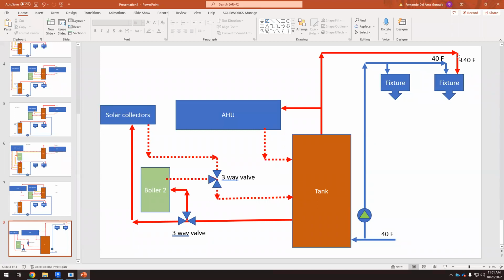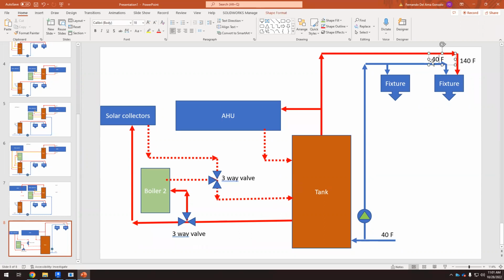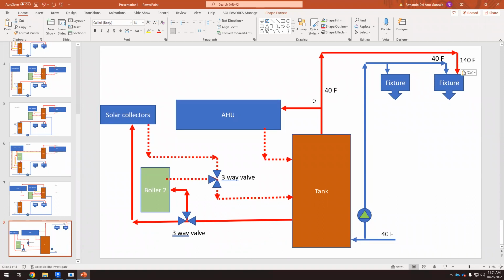We mix 40 and 140. And we end up having 80, 90, something that is good for us. What's the problem? The problem is that for the air handling unit, we hardly ever need 140. Probably we need around 90 Fahrenheit for the air handling unit.